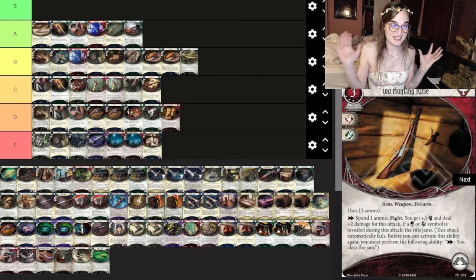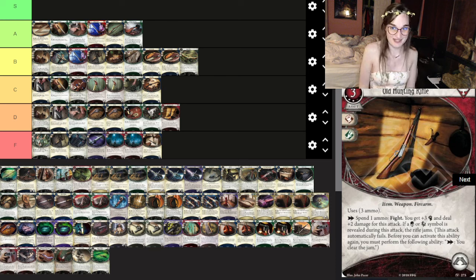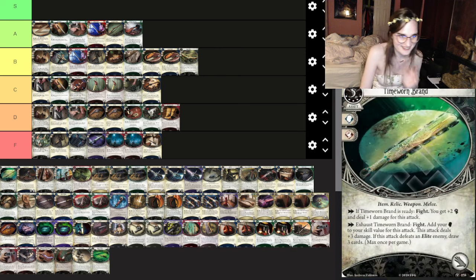Keep in mind that the 3 XP is a part of the opportunity cost here, and survivors do not have any good ways of reloading this weapon. You're probably getting a grand total of 9 damage out of this weapon, and you may need to spend more than 4 actions to get those 9 damage out of it. So, I'm being fair, I'm putting it in D. It's a bad weapon, you shouldn't spend 3 XP and $3 on it. But you should if you like having fun.